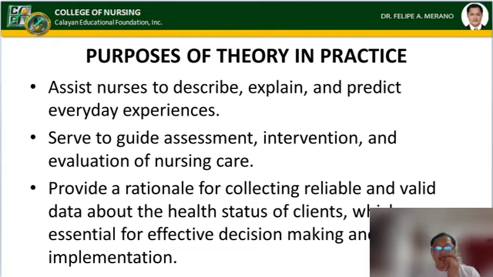Next, provide a rationale for collecting reliable and valid data about the health status of the client, which is essential for effective decision making and implementation. Part of the theory is to collect reliable and valid data from our patient. That's why you are being taught how to take physical assessment and vital signs. If you do not collect appropriate vital signs from your patient, it will affect your nursing care and the doctor's interpretation. And if it's not reliable, then you will create a problem for the patient.